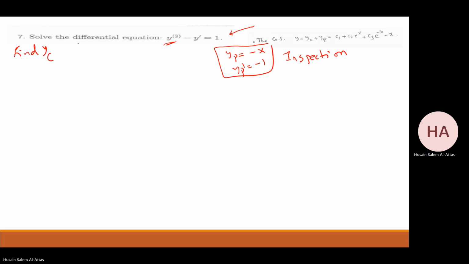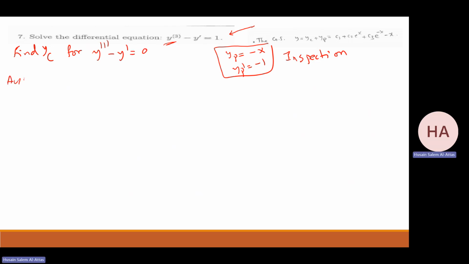So this differential equation is non-homogeneous, but the particular solution is very clear. I can write the particular solution as minus x. If I put minus x, y double prime will be 0, and yp prime will be minus 1, so minus times minus. So when I have the non-homogeneous equation, it is very clear, no need to do any calculation, just by inspection. Because of that, I put it here. So now I need to find yc, for the homogeneous equation.